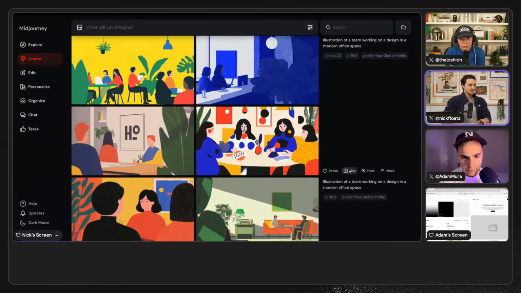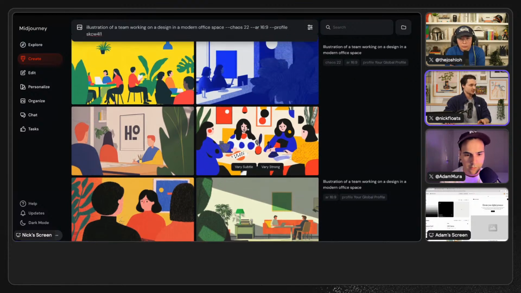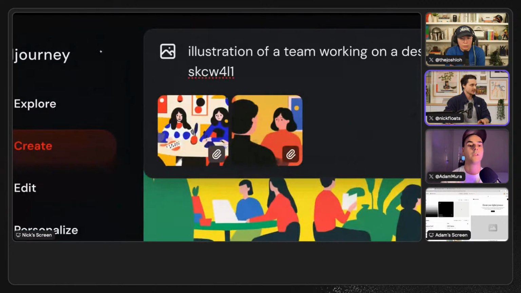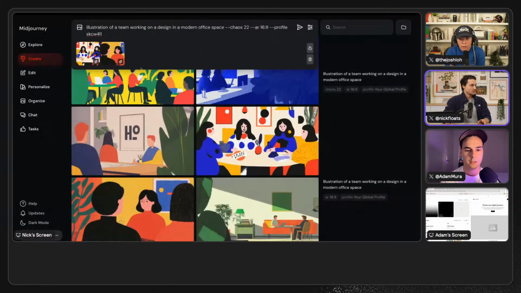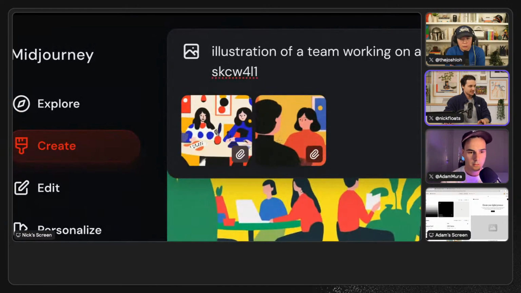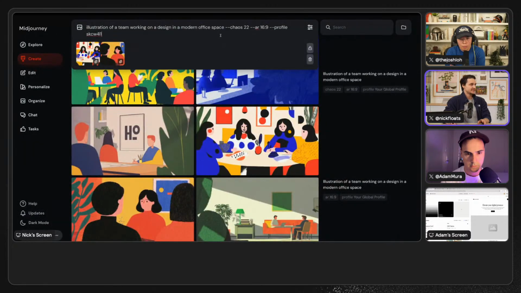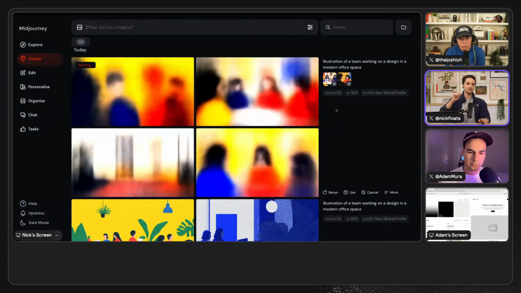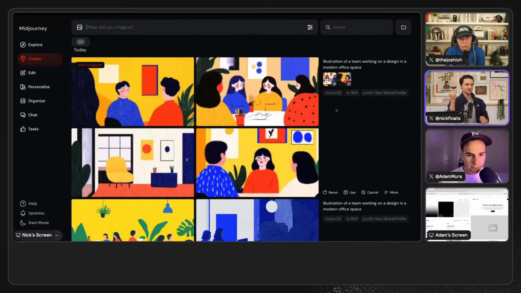So let's try this. I'm going to drag this in, set it as a style reference, and blend it with this one here. When you drag it in, by default it's set as an image, but we're actually looking for the paperclip. The difference is that when you use it as a style reference, Midjourney decouples aesthetic from subject matter.